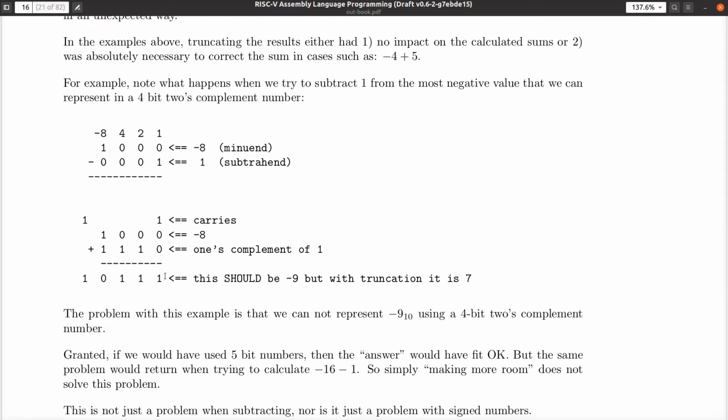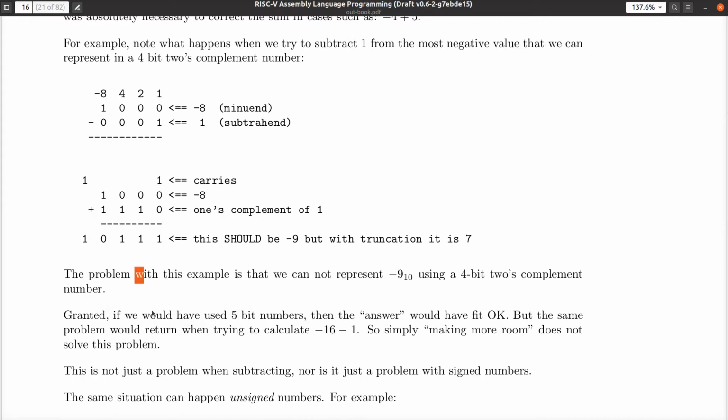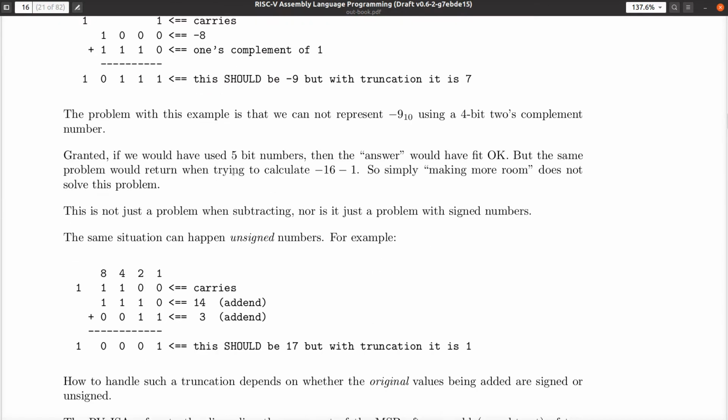You can always come up with a value that you could add or subtract that results in a number too big to be stored in whatever number of bits you have. No matter what you do, you can always do that, right? You can always come up with a case that causes a bigger problem. That's what I'm talking about right down here. Therefore, let's take a closer look at figuring out how to determine when we have a problem, all right? We'll see that's called an overflow, all right?